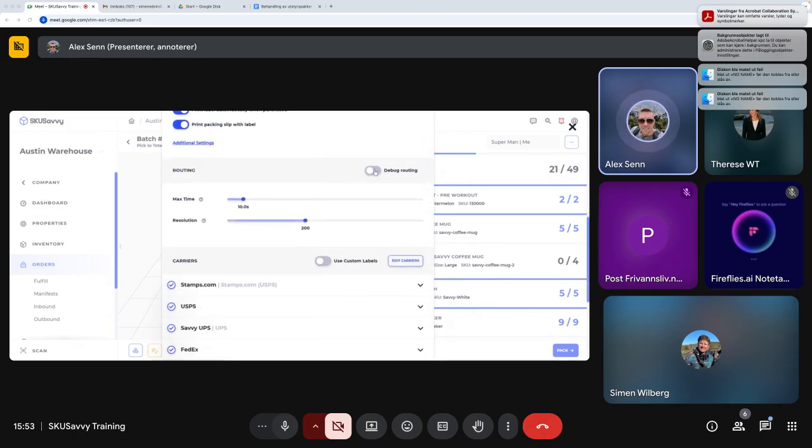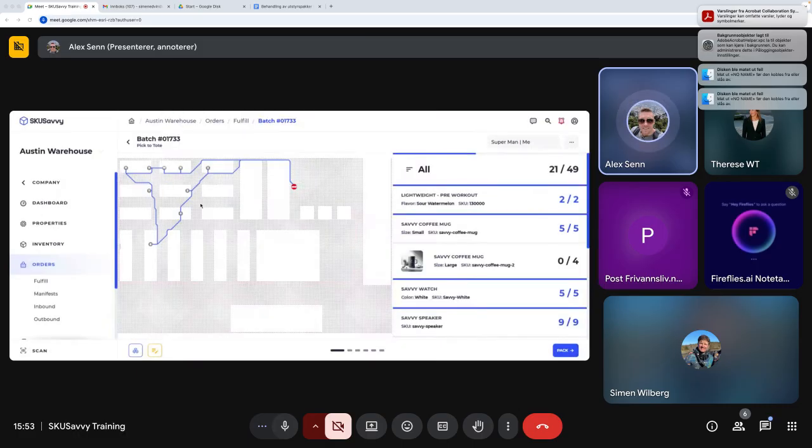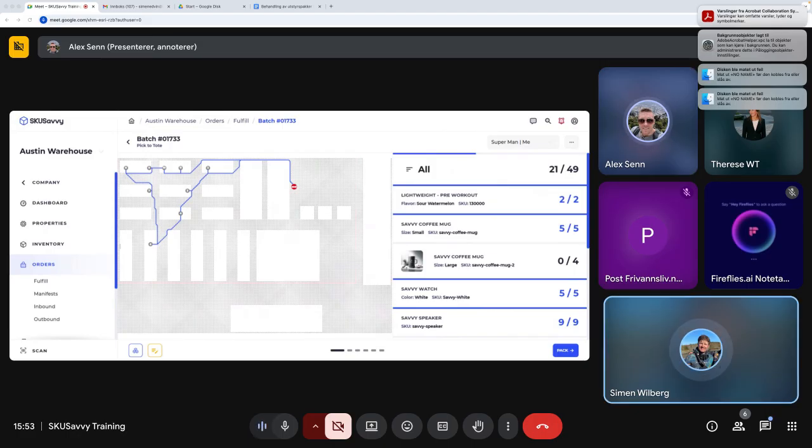Yeah, our labels, that's not going to be something. Okay, so one thing that is kind of neat here is go over to debug routing. And you can see the route that SKUsavvy is actually generating for you. So you can see here, we're starting here and we're ending here. I did show you yesterday, but you can set a starting and ending point on the map.